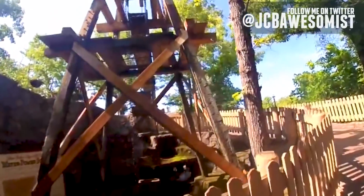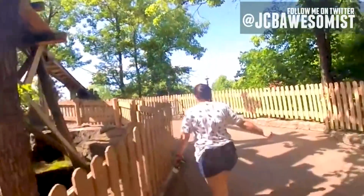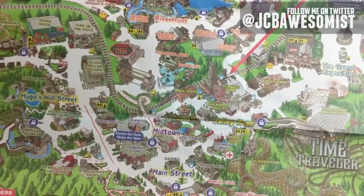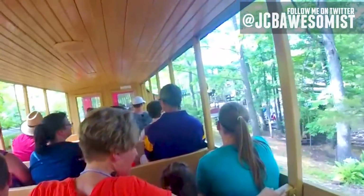The park is laid out kind of like a maze. In total, we spent about 2 full days there. And typically, by the end of the first day at a new park, we know our way around pretty well. But Silver Dollar City was more maze-like than usual. To try and help with our feeling of being lost, we rode the train around the park, which was fun and interesting, and included getting robbed by 2 moronic train robbers halfway through the tour.